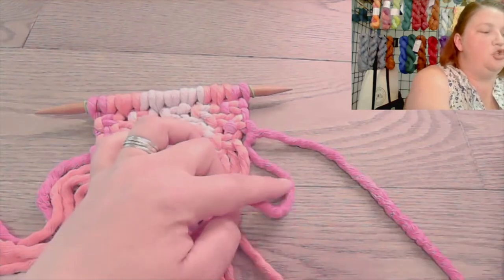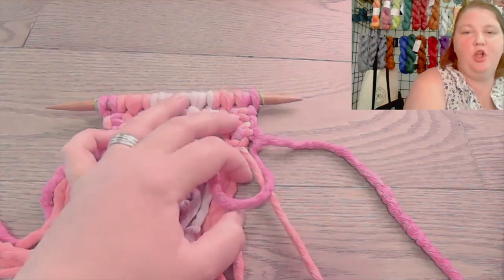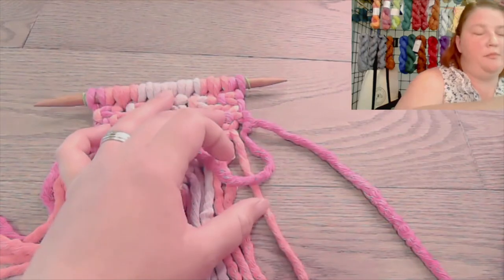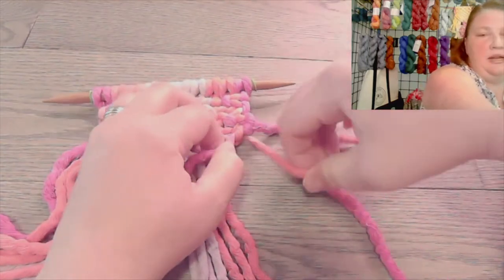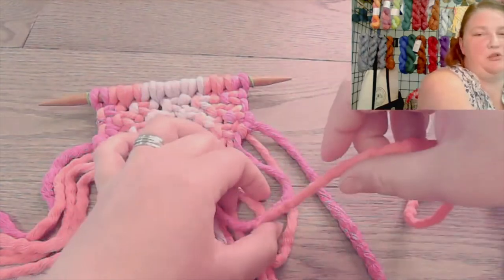So to do the clove hitch on this side again, our filler cord is going across the front again. This is now cord 18. It goes underneath the filler cord. We're going to go up and over and through this hole, and pull, holding onto the filler cord while you tighten it. This is where I think using multiple colors can really come in handy. It makes it really easy to keep track of what you're doing.